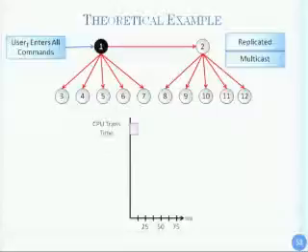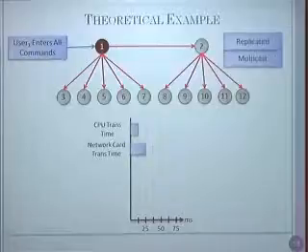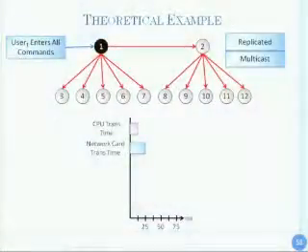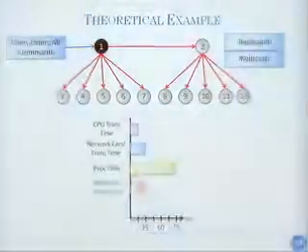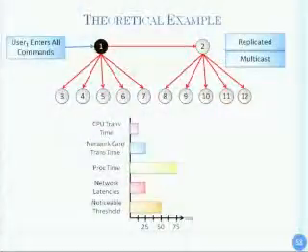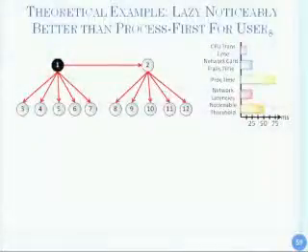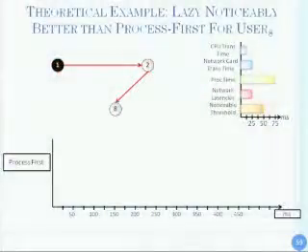The model's given us all the parameters we need to consider. The CPU transmission time, say it's 12.5 milliseconds. This is a theoretical example, or hypothetical example, I should say. Network card transmission time is 25 milliseconds. Processing time of input and output combined, say it's 75. And the network latencies are 25 milliseconds. And of course, the noticeable threshold is 50 milliseconds. So let's analyze the remote response times of user 8 with the process first and lazy policies.